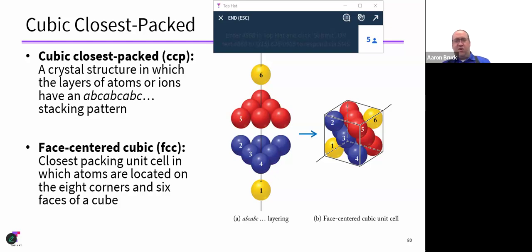The third layer, which is being shown in yellow, fits in the holes on the top and bottom as well. This is why it's called closest packing. Usually things that end up doing this ABC kind of stacking pattern are usually smaller. And the reason that they can get away with it is because of their size. Because they are smaller, they're capable of doing more. They're capable of packing together closer and making these tighter arrangements.